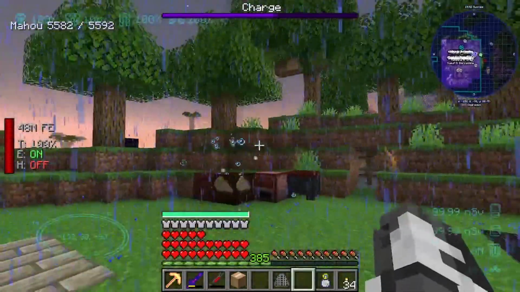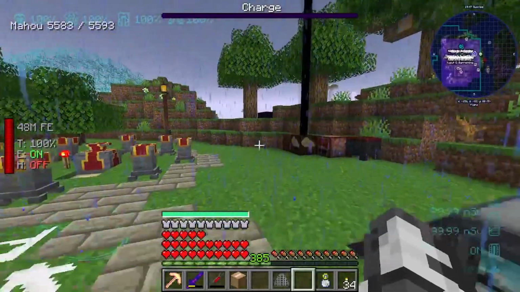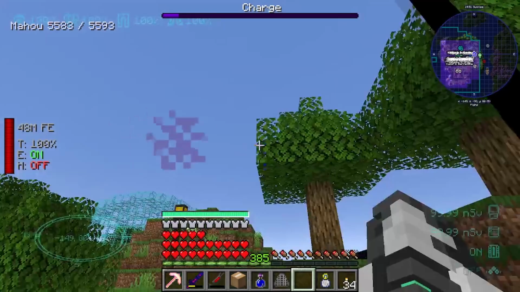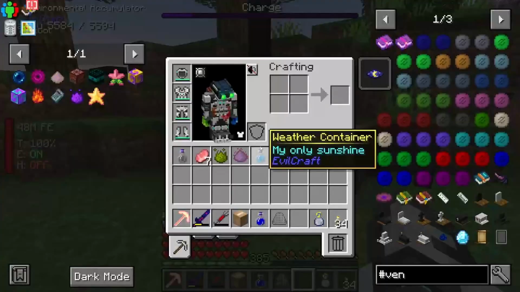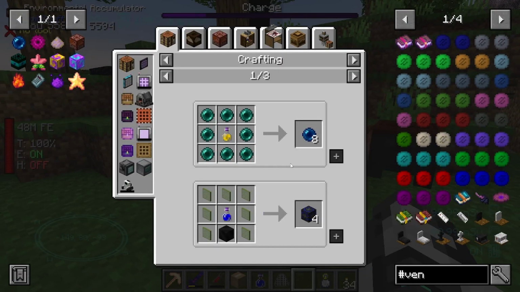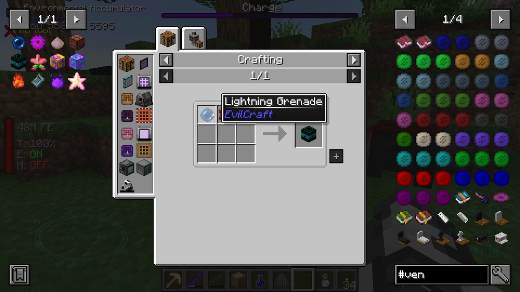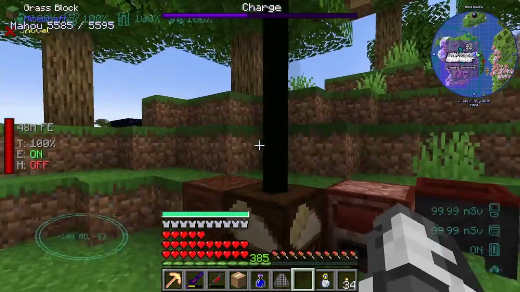Nope. There we go. There you go. And that turns it back to non-rain? Yeah, and then this is going to charge up again. So I might need to make... I need three of these, basically. Because I need three sets of lightning grenades to make 18 of these lightning bombs. That's basically what I'm going for right now.